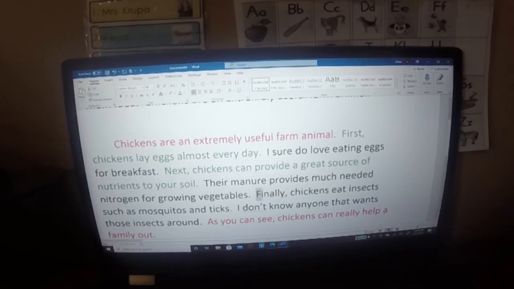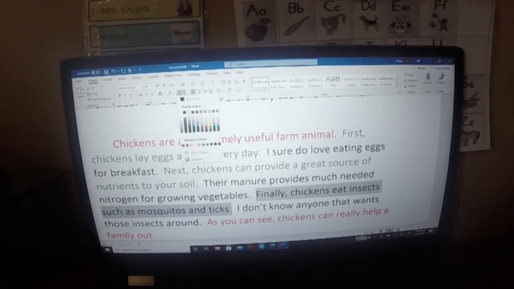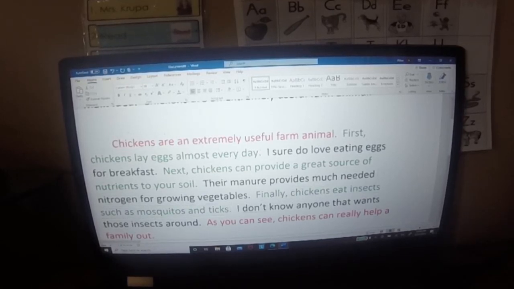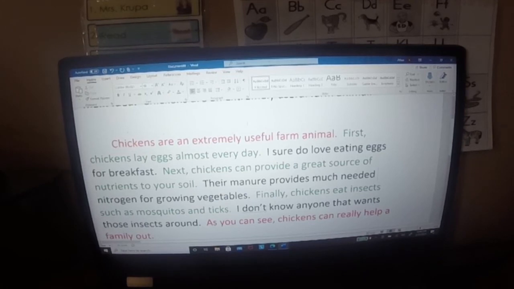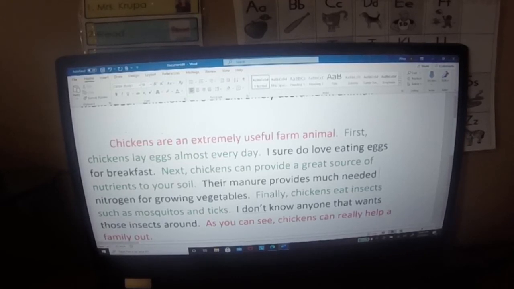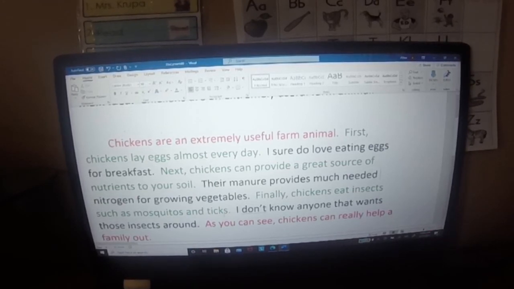And then the last detail is the one that says finally. Okay, so here are our details. First, chickens lay eggs almost every day. Our second detail is next, chickens can provide great source of nutrients to your soil. And then our last detail is finally, chickens eat insects such as mosquitoes and ticks.